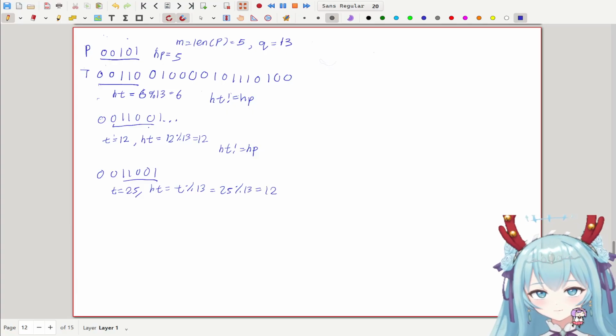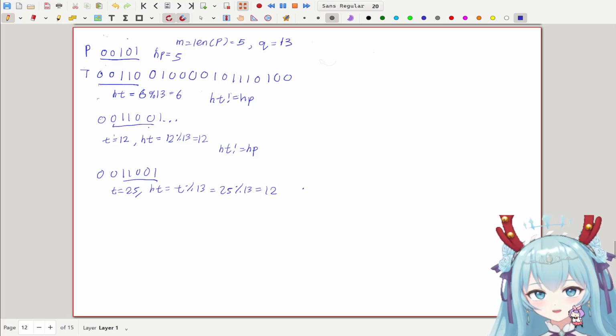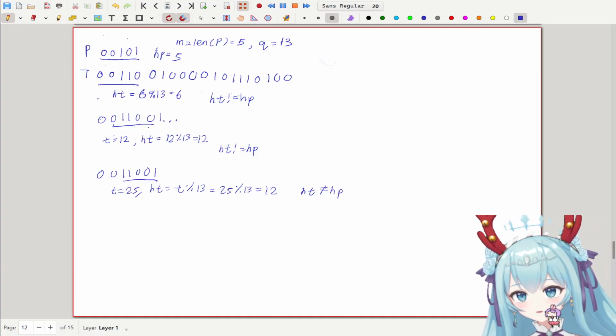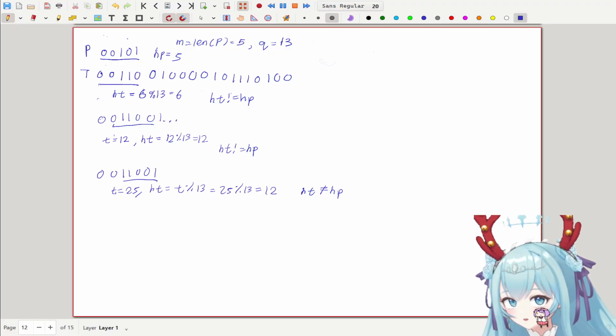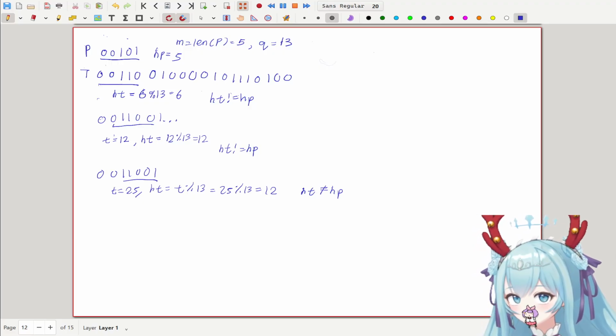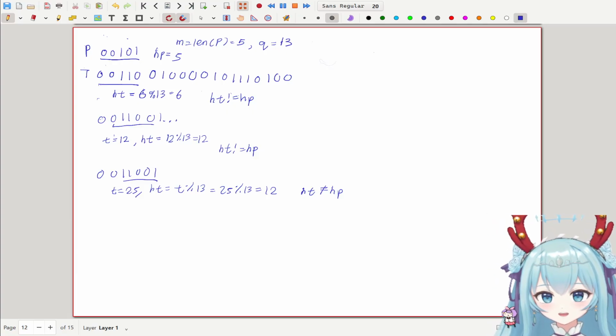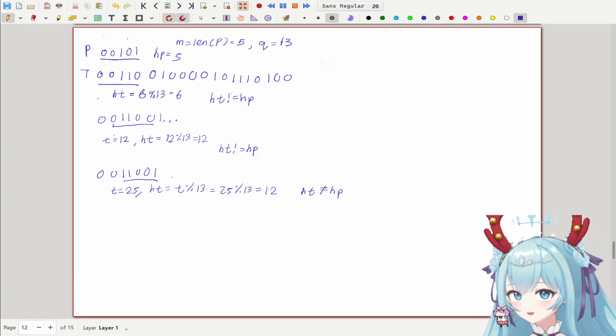So 12 is still not equal to 5. I just want to write it this way, it's easier. So we move on to the next window, and then we'll basically just keep on doing this.